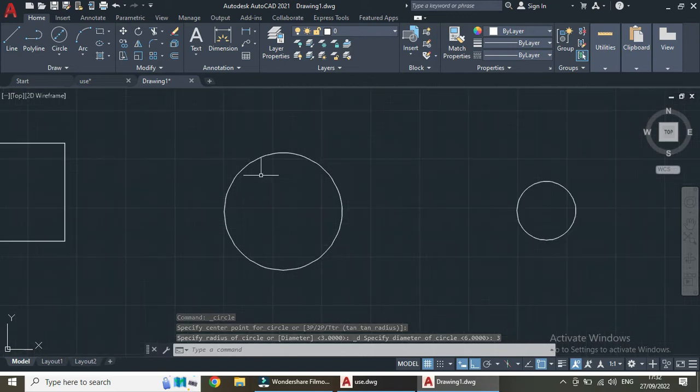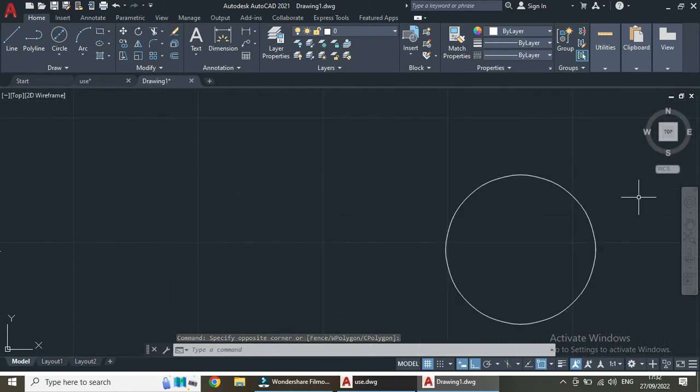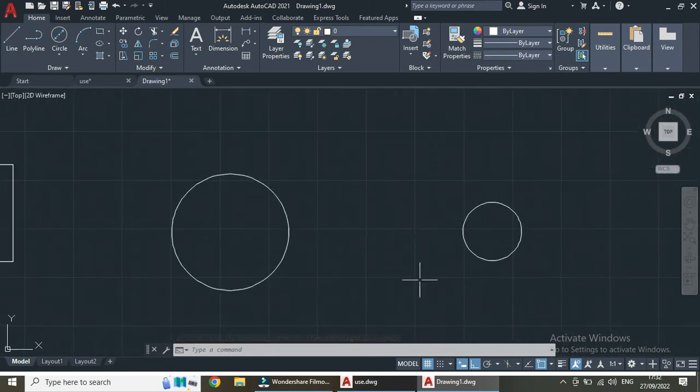In the first case the radius is 3, so the whole circle diameter will be 6. Here the diameter is 3, so the radius will be 1.5.